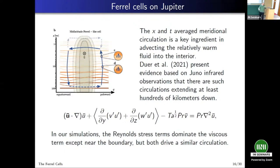But of course, these Ferrel cells are only on the same length scale as the jets are. And since the jets go backwards and forwards, they're on a comparatively short length scale. The Ferrel cells on Earth are much larger structures. There are only a few of them. There are loads of these things in Jupiter.